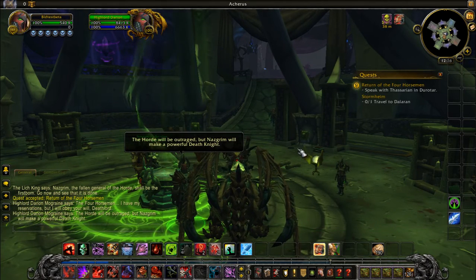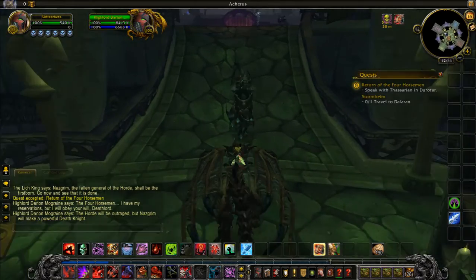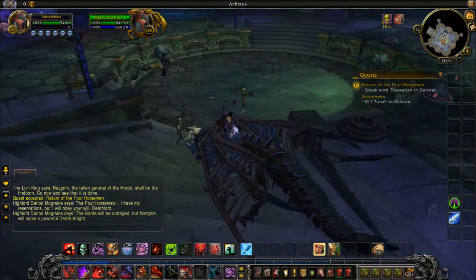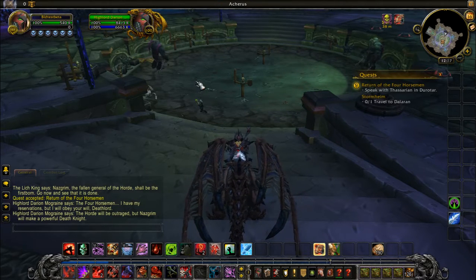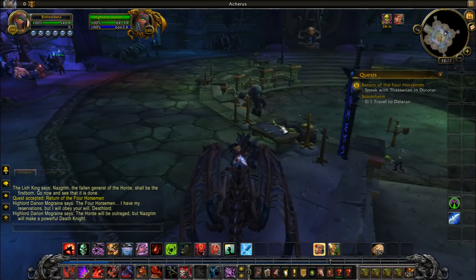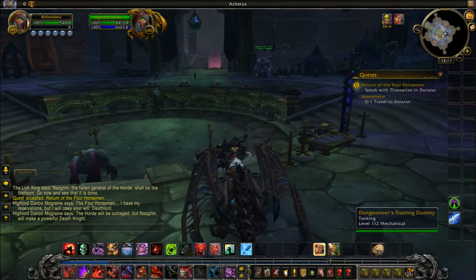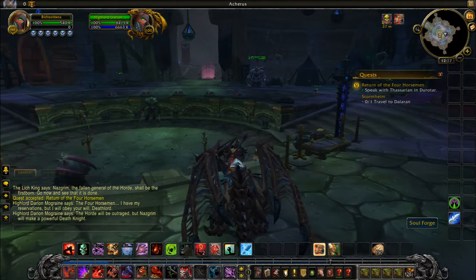So, the Horde will be outraged, but Nazgrim will make a powerful Death Knight. We're not going to actually do that, so if you were interested in seeing that part of the quest, I apologize. It takes too long, and it will make the video a little too long. But you will be doing some special questing on the Death Knights, part of their quest line, or their lore for Legion. So, pretty cool. You'll be going to Durotar to speak with Asarion and working on the Four Horsemen, which has some pretty major lore characters. And I'm not going to spoil anything for you. If you're interested in that, I'm sure somebody has videos of that on YouTube. But if you like to watch the story unfold, I would wait for launch when you play through it.